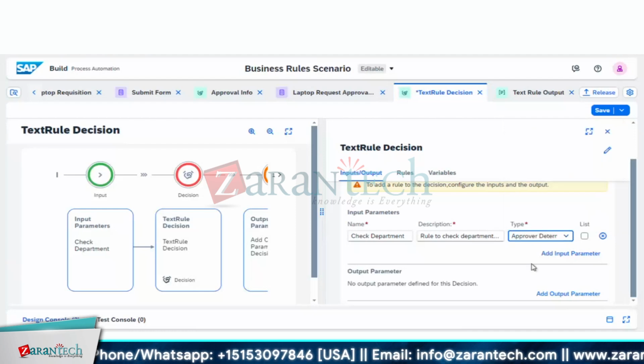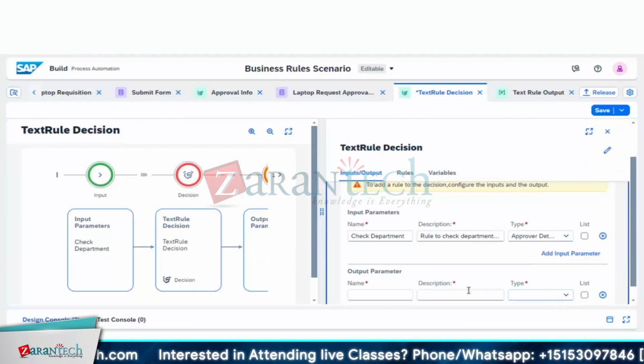It should be the approval determination output.